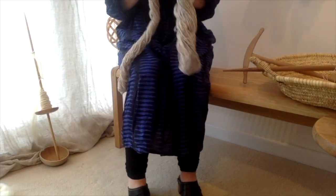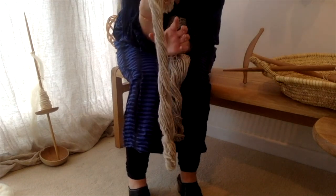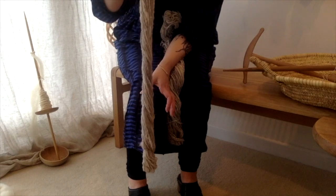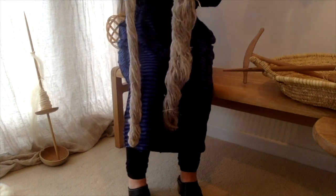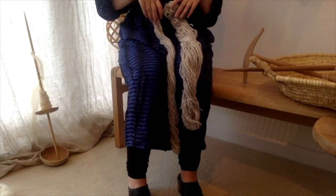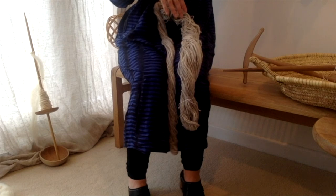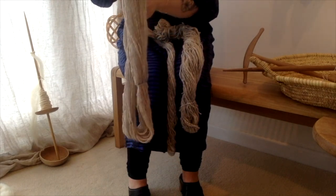I'll show you the difference between three. So this is straight off the bobbin. This one's been soaked but not weighted. It was just soaked and then left to dry as it is. Now that still has quite a lot of bounce in it. And then this one has been soaked and weighted.